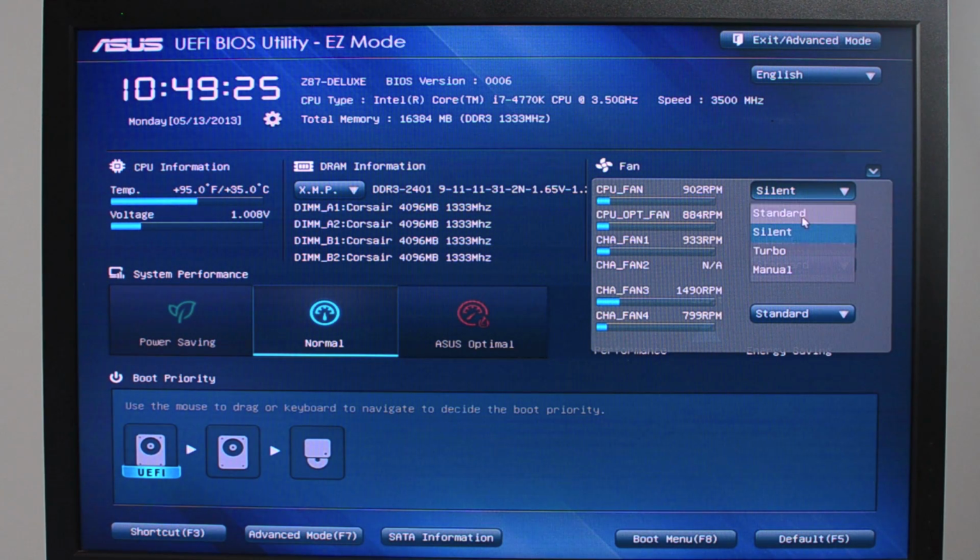You're going to just essentially have different ASUS presets where we've gone ahead and modified the fan curve so that you have better acoustics. So under the standard preset, it's going to be a slightly more, I'd say, aggressive policy as opposed to the silent, where we're really trying to maintain the lowest acoustic pattern that we can. And then from there, turbo is a little bit more of an aggressive ramp, but still it's quieter. Manual will link in a predefined input table that we have for minimum and maximum RPMs, as well as the corresponding temperatures associated to them.